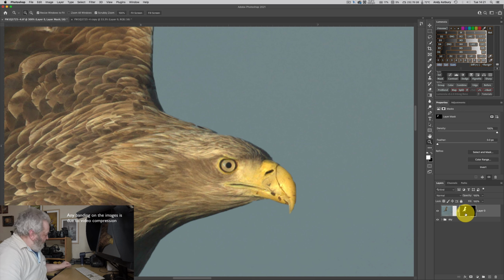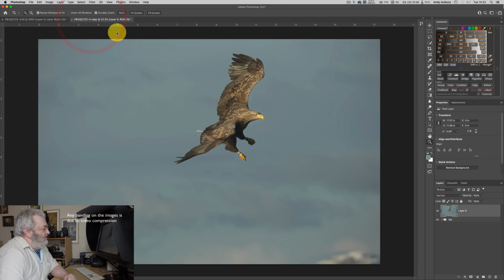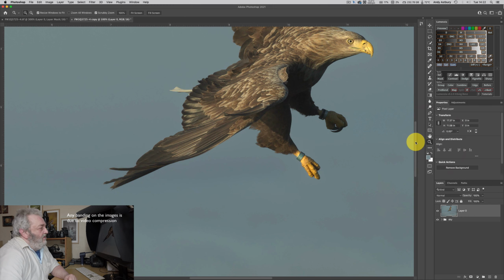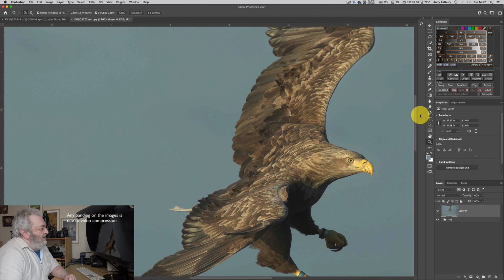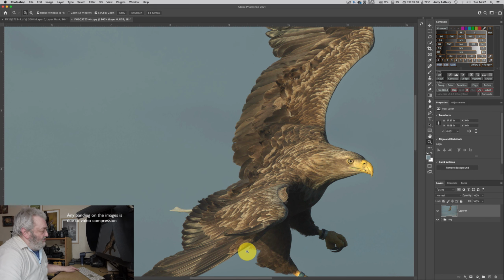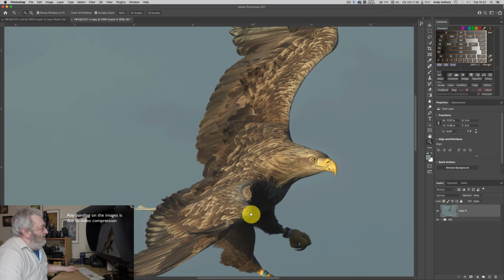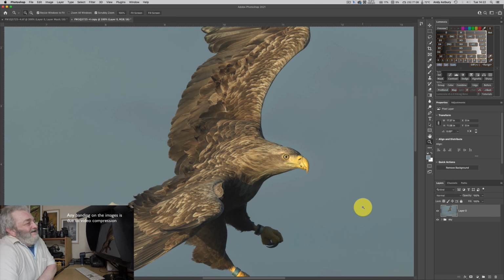If I actually turn this mask off by shift clicking on it, you can see the amount of bird which has been removed. Okay, so if I come over to this copy image and I come and zoom to 100%, yep, and we'll just sort of scoot him along a little bit rather like that.